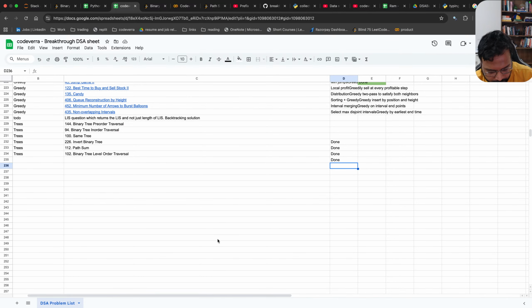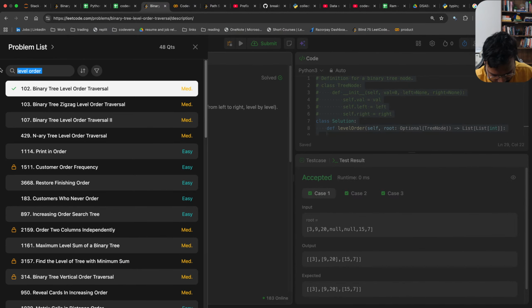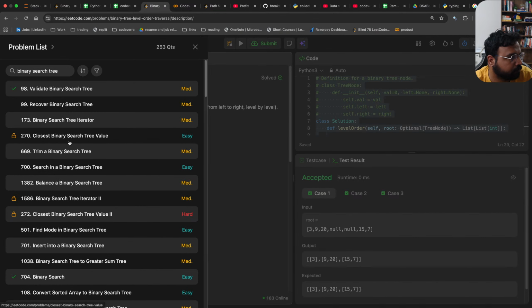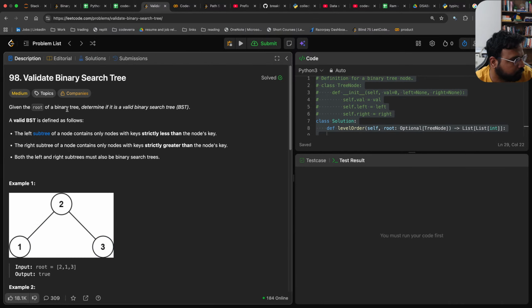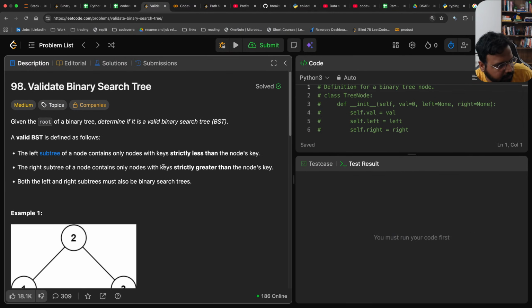Let us do one concept of binary search tree. Let us try to solve a problem on that. Okay, this is the question. Let us try to do this one. This is again a different concept. We'll understand the concept, then we'll try to solve this one.